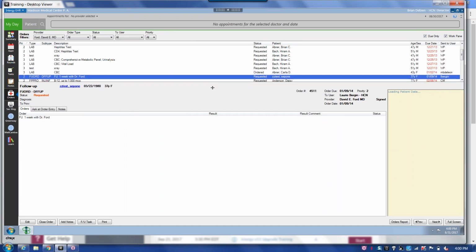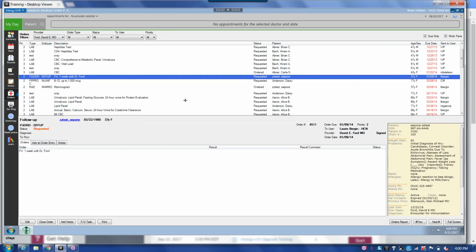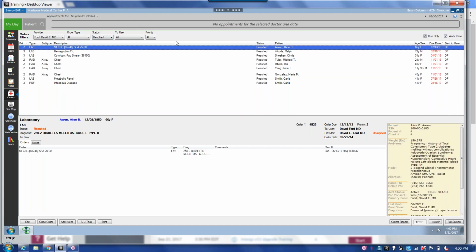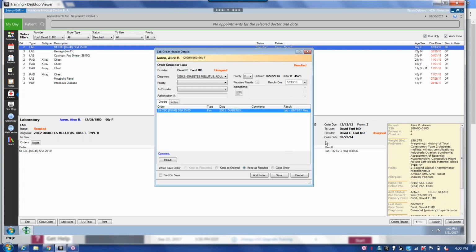This is more from a viewable and workable view, for example, where you could actually plug in your name. So if there's a policy in place where you need to come in here and review all orders that have been resulted, then you can do that. If there are any orders that have been resulted, I can quickly come here, glance at this, click on these items, either double click or use the bottom page to work with it, and I can close the order.